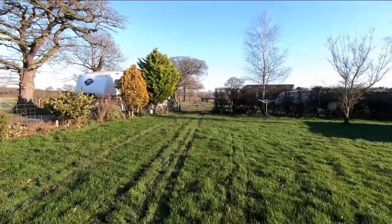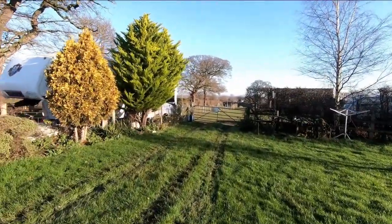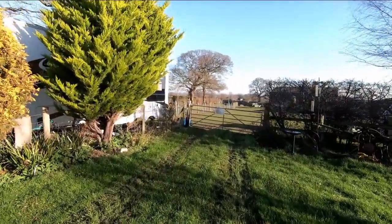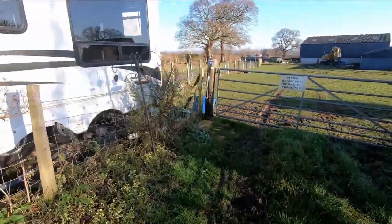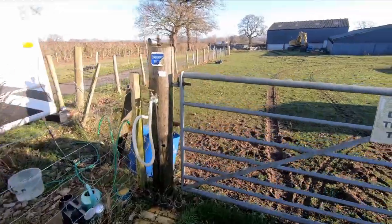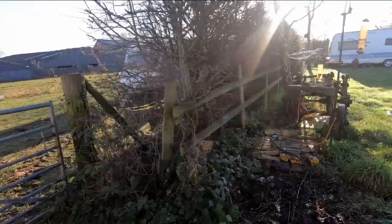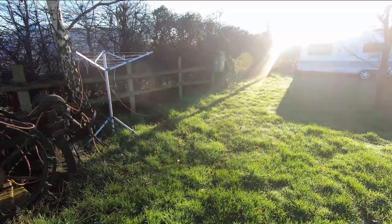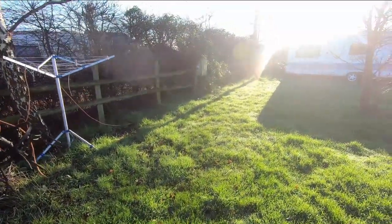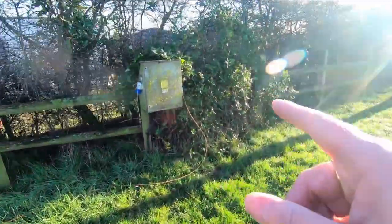There was a very heavy dew last night and a frost — sub-zero with a very clear sky and lots of ice this morning. Down in the bottom corner you've got your fresh water. There's a bird feeder, bird bath, and water. That box there is where you reset the electric — if the electrics completely go, there is a full reset in this box, which is your consumer unit.